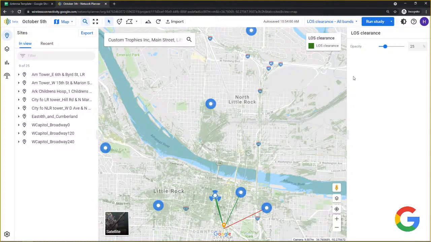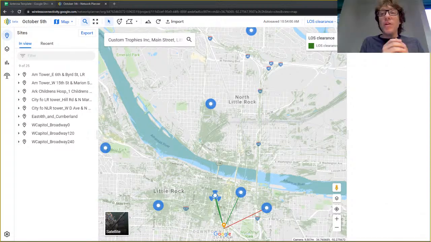There are hundreds of people using the Network Planner at any one time, but we do appreciate all your bug reports. If you need a response from our support department, if you want us to get back to you, you can send an email to networkplanner-support@google.com, and we will get back to you. So if you need a response, send an email, or if you just want to submit a bug real quick, you can do that using that question mark feature at the top of the screen.